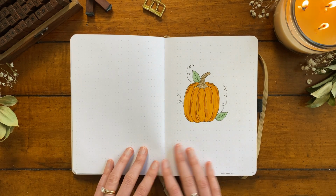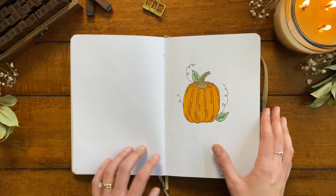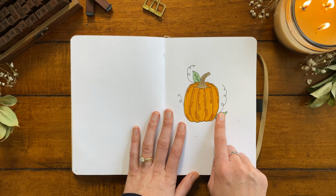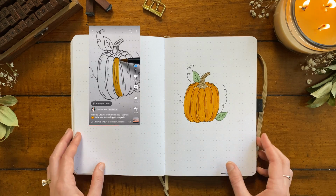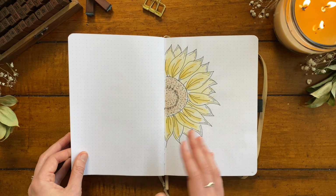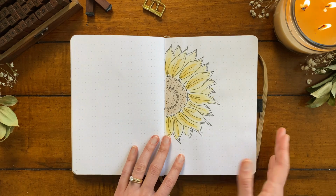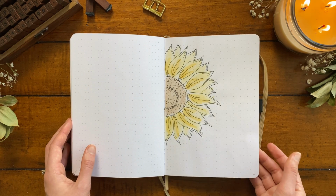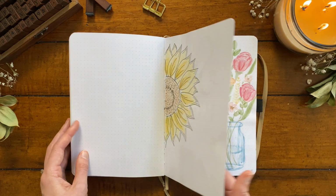This is a page I originally left blank to do a spread I never ended up doing, so I used the empty space to make a how to draw pumpkin short last fall. And these were some more blank pages that I used for a sunflower doodle. I feel like most journalers can relate to having some really random pages in there.